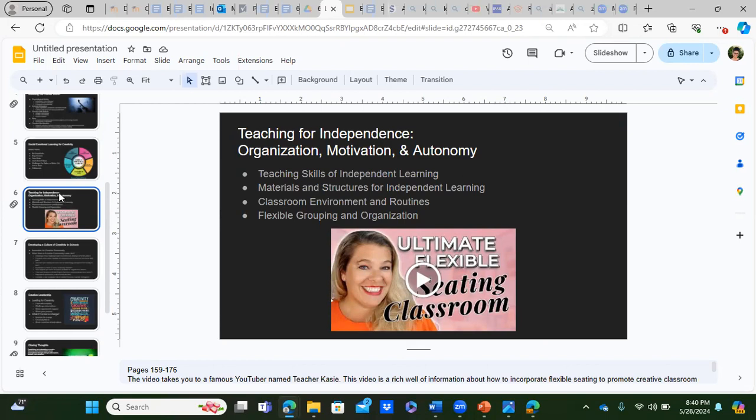So four key takeaways from Cohen's research are that cooperative tasks should have more than one answer and more than one path. No student should be able to come to the task with the solution in hand. I will tell you that sometimes with gifted students, this can be really challenging because some of them are so bright and so knowledgeable about so many topics that you really have to think it through. So that's important. The second one is that cooperative tasks should be intrinsically motivating and offer challenge to all students.